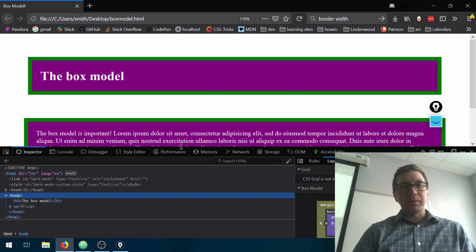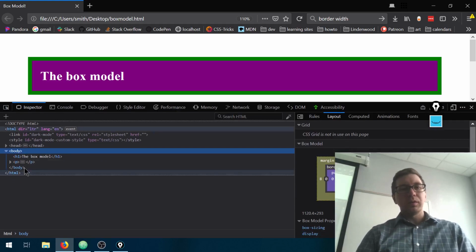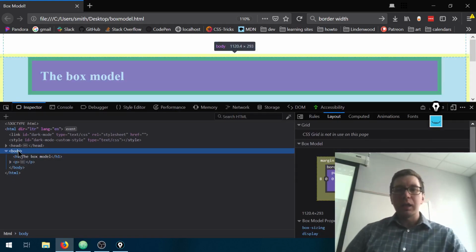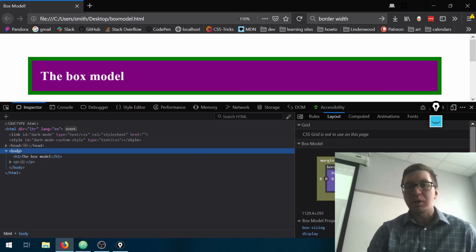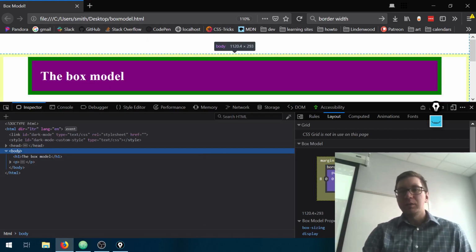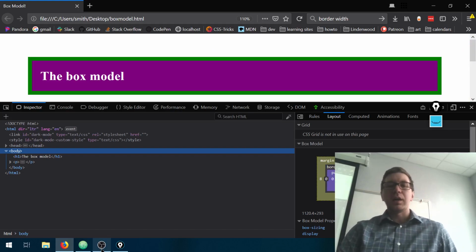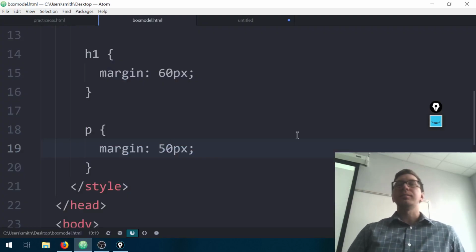So check this out. Now, since we're in our dev tools, I'm clicking on the body here, and if I look over here at the box model, the body has a margin of 8 pixels on all sides. What's up with that?